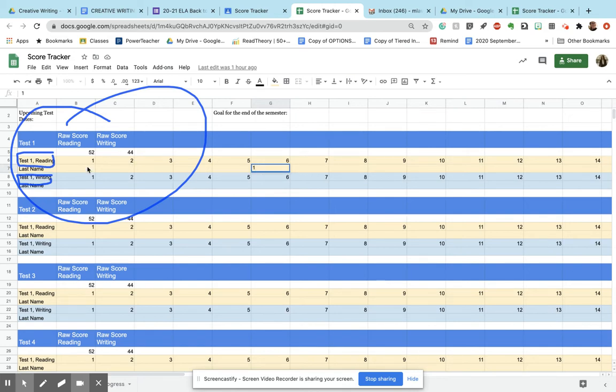And what's going to happen is right now, you'll notice that the raw score says 52, that you got all of them right. And when I put this 1 in there, it'll change to 51. So it'll automatically keep track of the number of questions you got right. So let's say you also got 12 wrong.